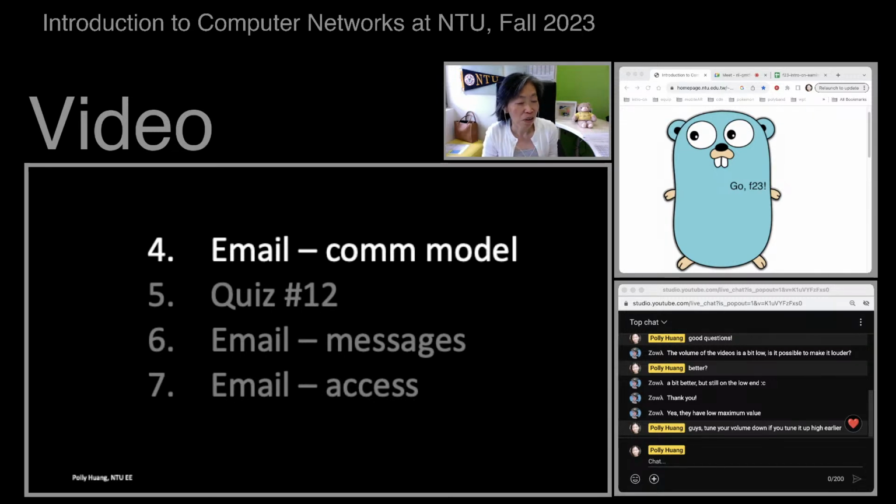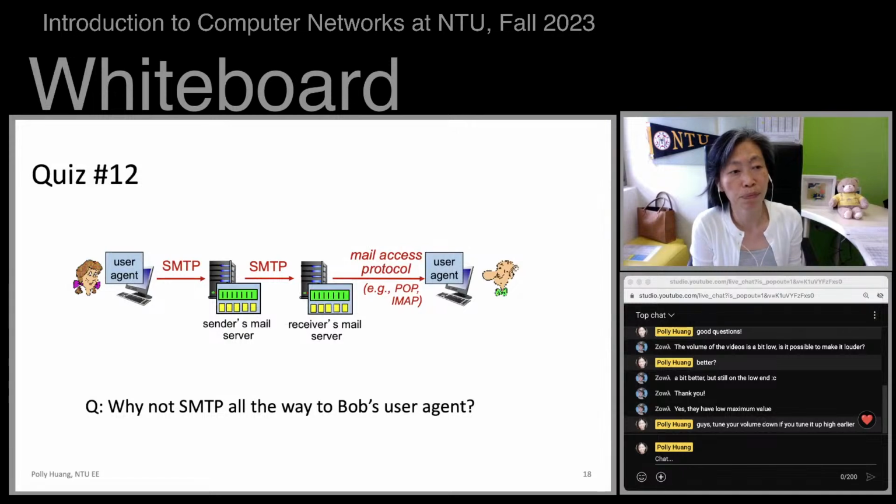Now let's work on a quiz first before we go on to the details of SMTP, the message formats, the email format. So this is quiz 12. If you pay attention to the mechanism of email, you will see in the end there's an illustration, an example.